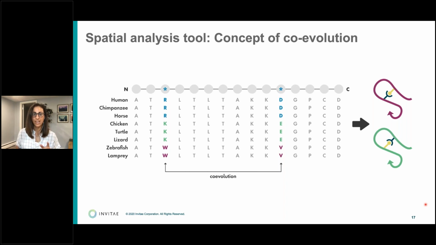And what we see on the right is that these hypothetical positions come together to form a bond. So as long as that bond continued to occur, even if the nature of the bond differed, for example, hydrophobic versus charged, the product was intact. So information about coevolution can help us predict if a novel missense change is damaging. In this same example, if we know that in humans, the arginine is pathogenic, then it's reasonable to predict that a loss of this aspartic acid might also be pathogenic.